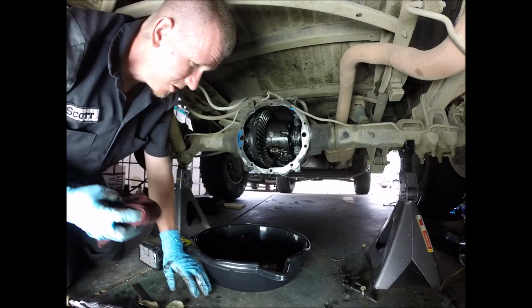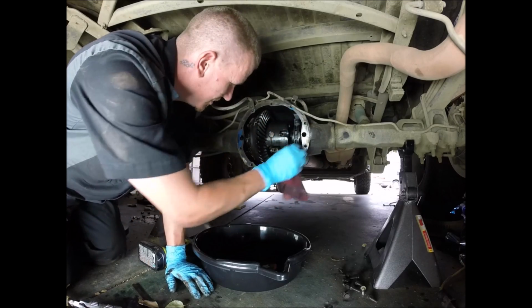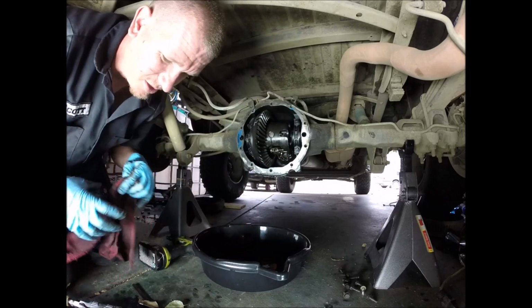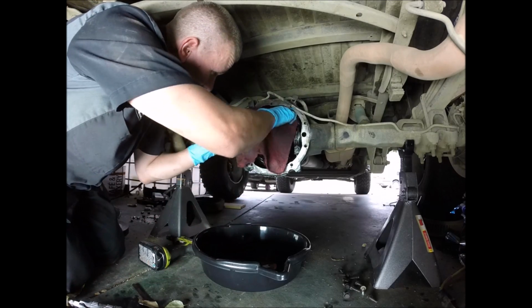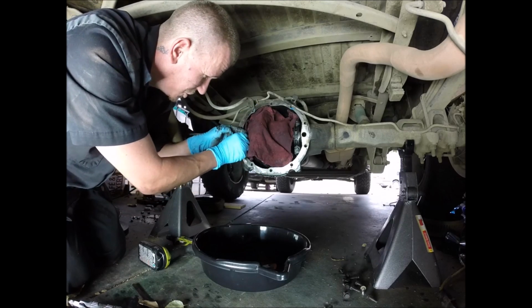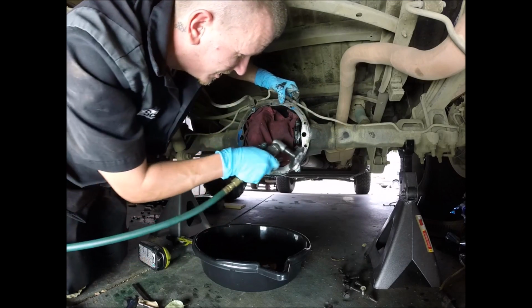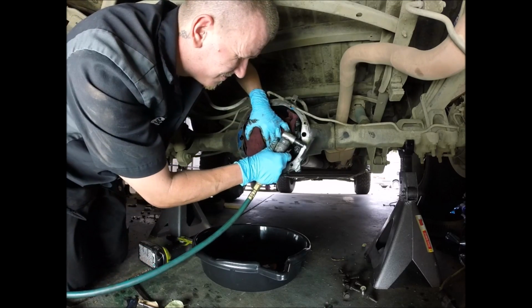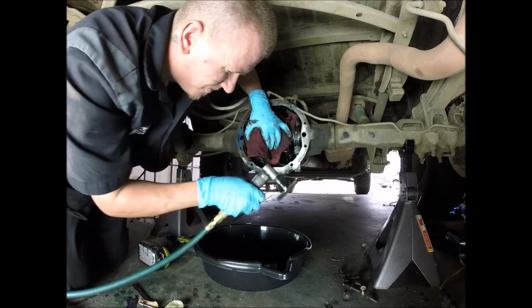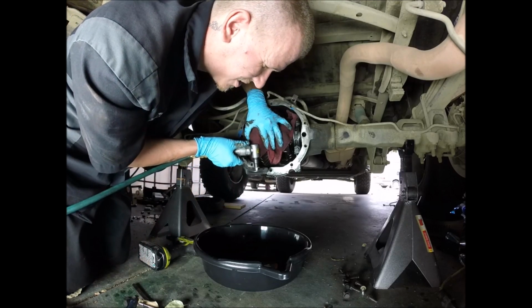One last thing too, before installing your diff cover, you always want to make sure that you are working with a completely clean surface. No kidding, right? So you want to clean up all this. Anywhere that you know that the diff cover is going to be touching, make sure it's nice and clean.